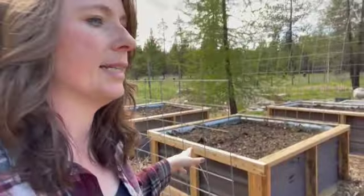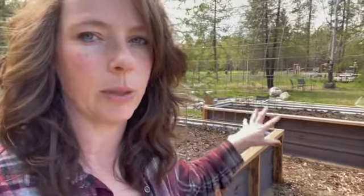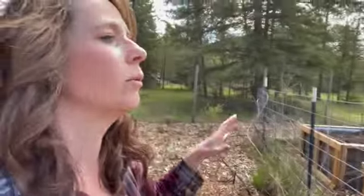And that's honestly how we have been building our homestead over all of these years, using what we've had, using what was given to us, or what we could find for free. I think that's a good way to start, especially if you don't have a lot of money. And now, as we can afford it, we're saving for bigger projects. We were really blessed that the funds for these raised beds were donated to our farm. It was a surprise, and a blessing to receive. We are working toward putting in nicer things that will stand the test of time a little bit better.